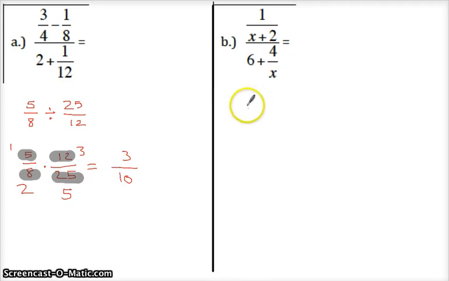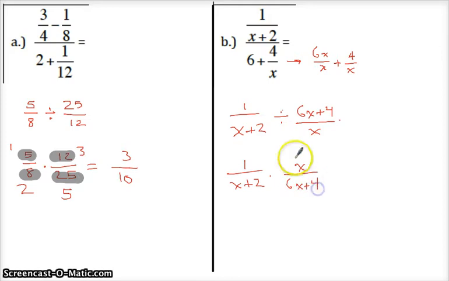Okay, same thing. 1 over x plus 2. Well, I can't really do anything with that. That's kind of already reduced to be one fraction. 1 over x plus 2 divided by... What's this bottom thing? Let's worry about this. To make that into one fraction, I can call that 6x over x. So this is going to become 6x plus 4 over x. So when I divide that, it's going to be 1 over x plus 2 times x over 6x plus 4. I can kind of reduce that. I can factor this guy. I can factor that and call that 2 times 3x plus 2, but that doesn't really help. There's nothing really here that can cancel, so I think I'm kind of stuck with what I have here. It's x on the numerator and 2... I like writing that first. Times x plus 2 times 3x plus 2, and that's as far as I can go.